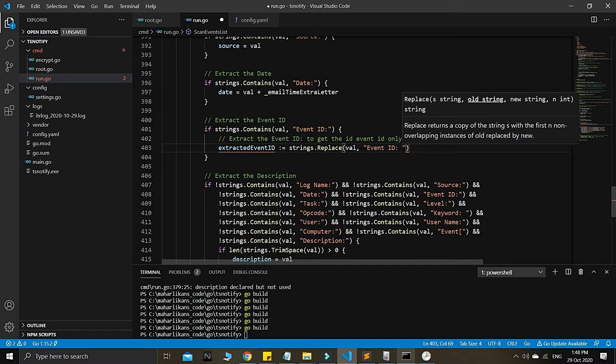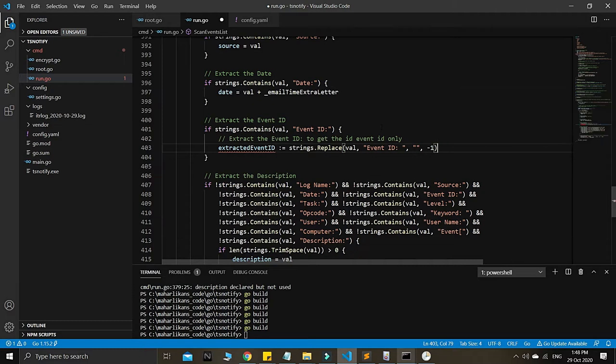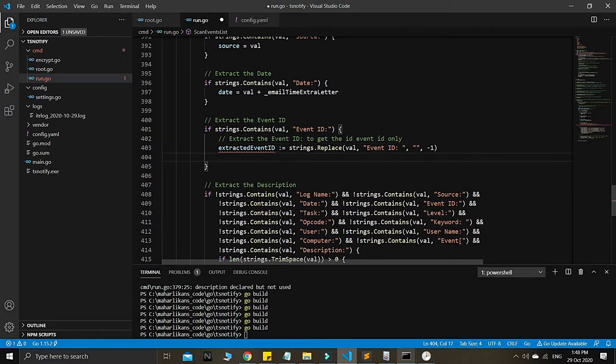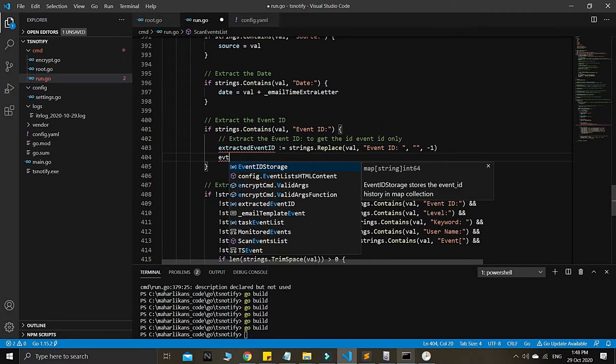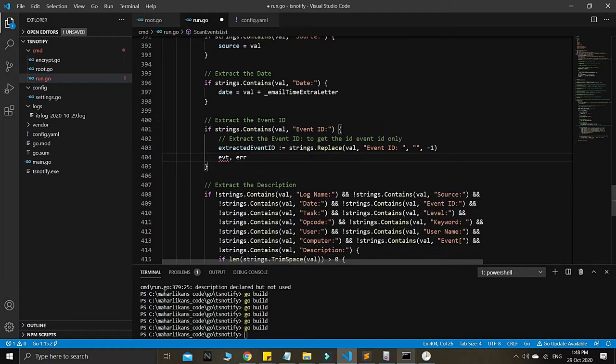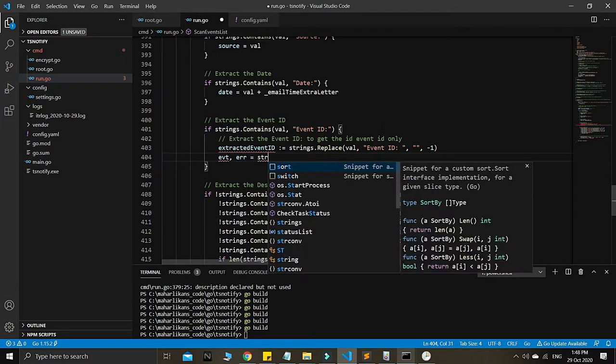Okay, event ID, and then this one, then we start from the first character there. Okay, -1 evt, then we check the error.